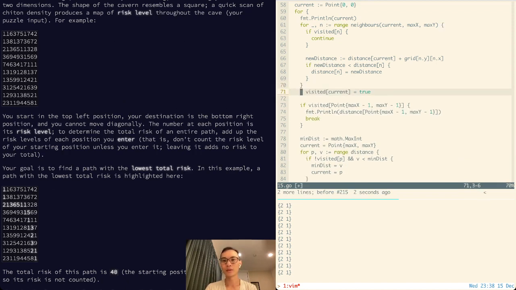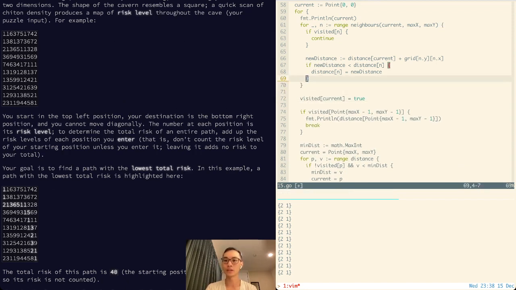That needs to go outside because otherwise, if all its neighbors have already been checked, then it gets stuck and stays in unvisited.